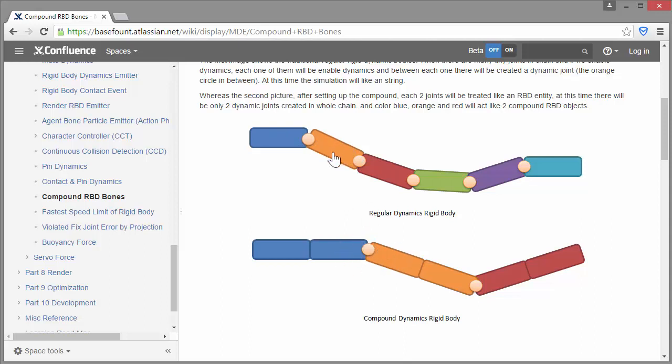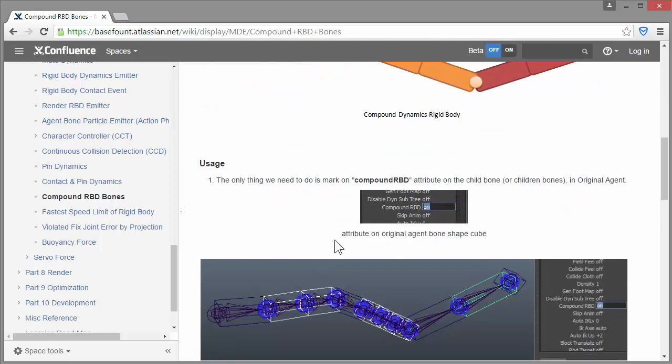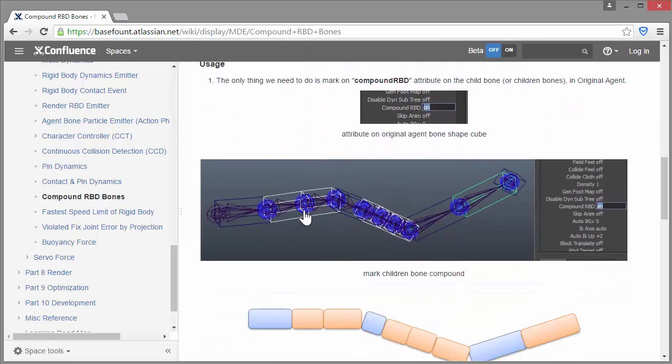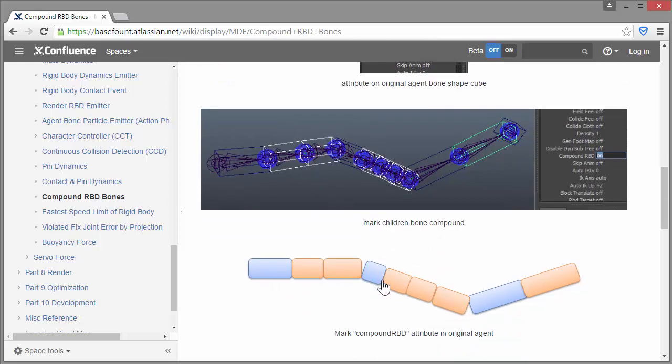So at this time we need to combine some of the joints together to make them rigid again. For example, combine this orange one to this blue one. You can see that they are combined together. This is a rigid one. Just like this arm, you can combine the white bones to the root bone of that, forming this kind of bone and making everything rigid. So let's see our example.